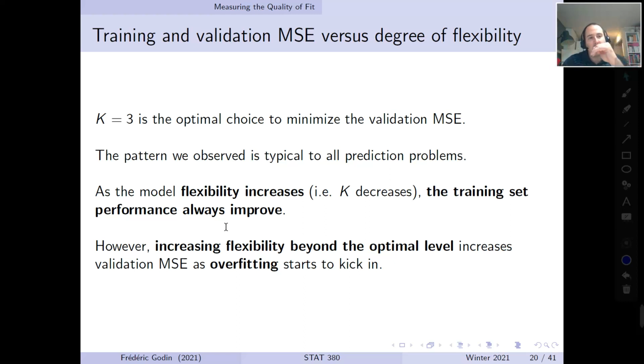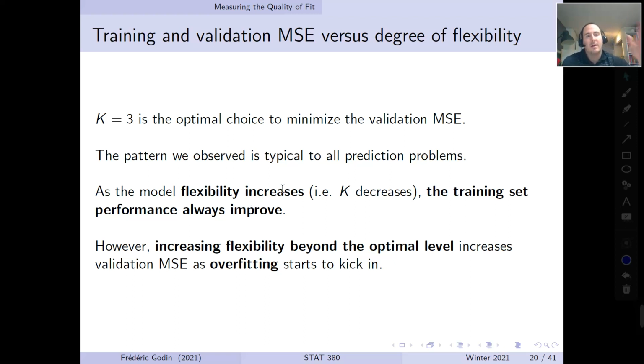So at that point, although the training error will continue decreasing, the validation error will start increasing, because when we do overfitting and we pass exactly through all the points, the excessive flexibility leads to overfitting, so the predictions tend to worsen when we consider new unseen observations.